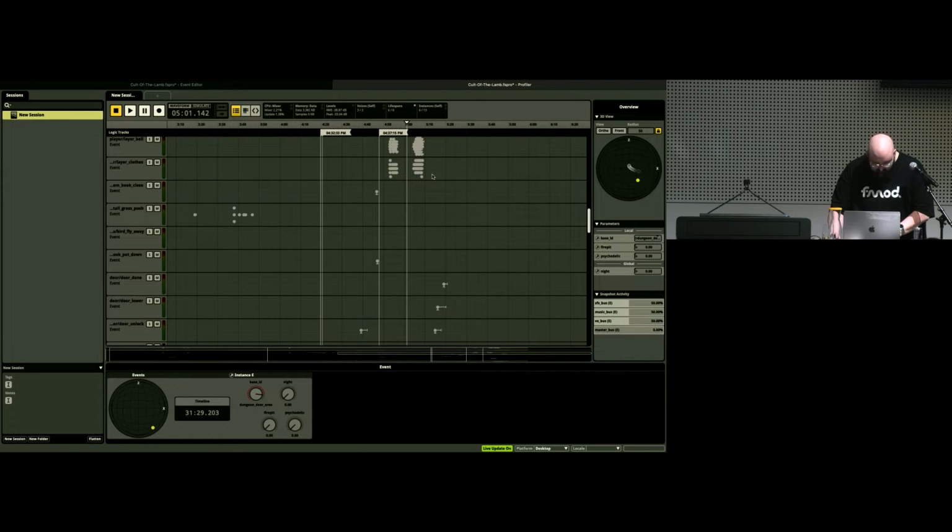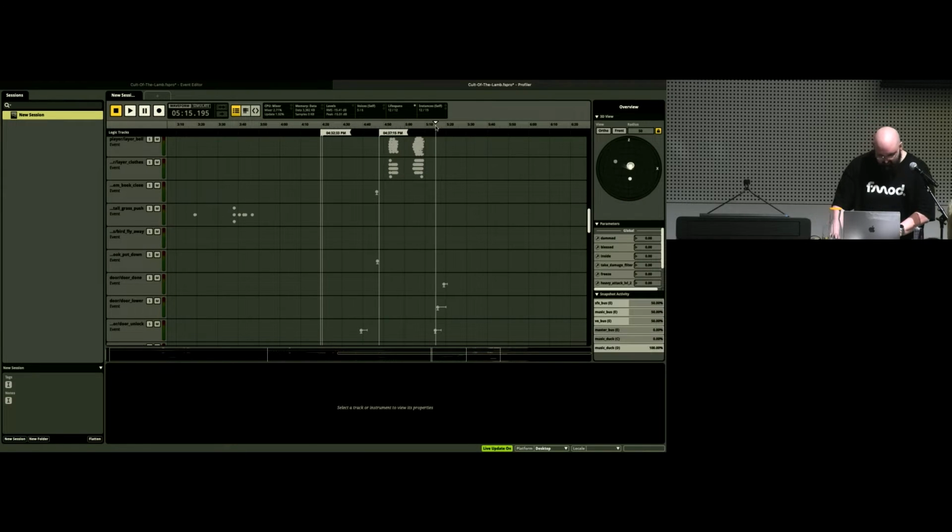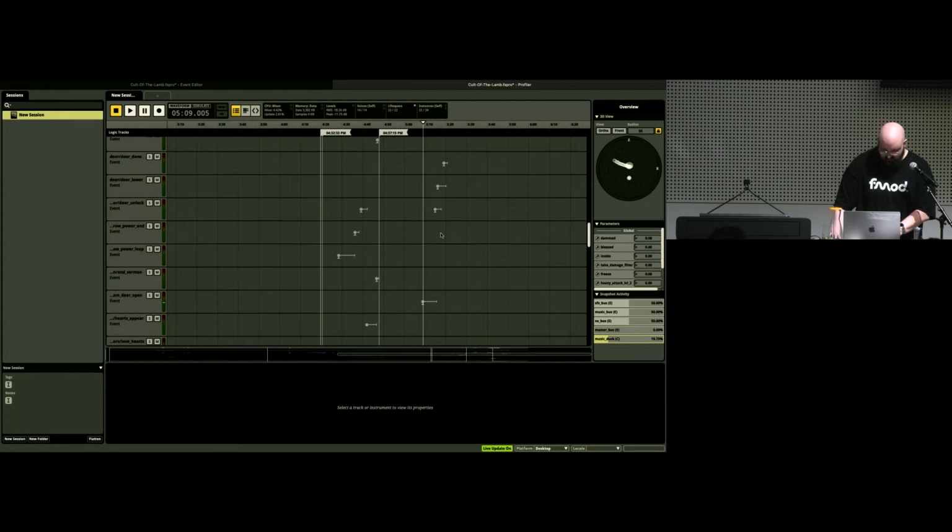Alrighty. Might be tricky to find. Yeah, there's a fair bit happening here, but I can see in the snapshot activity there's some music duck happening. So we're kind of looking for something that's pulling the music back as we go. Based on that movement, you can see there's one kicks in there. So let's have a look through.